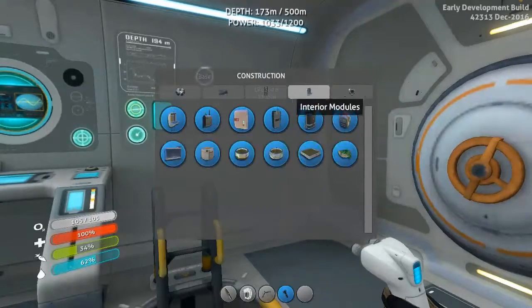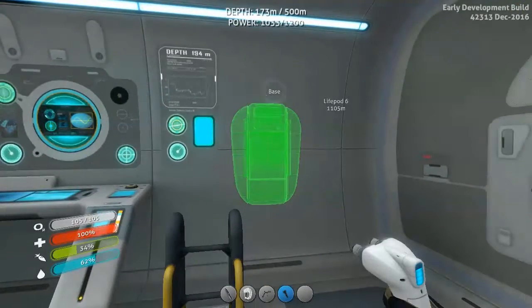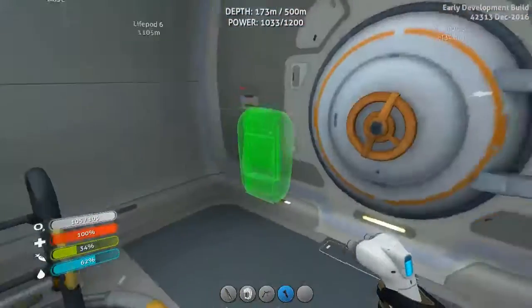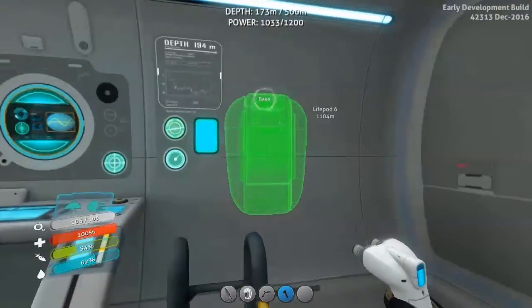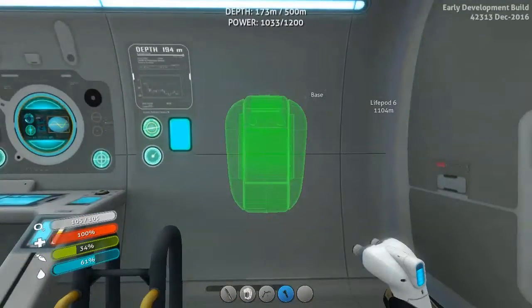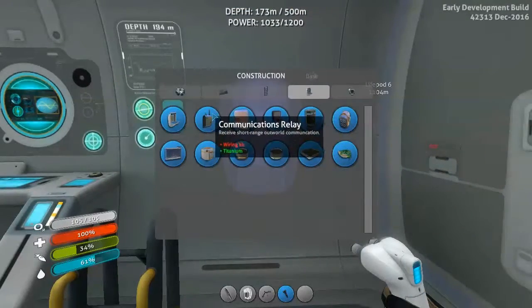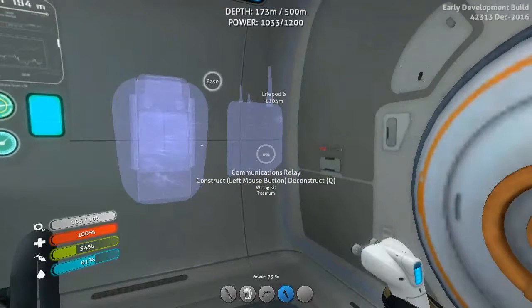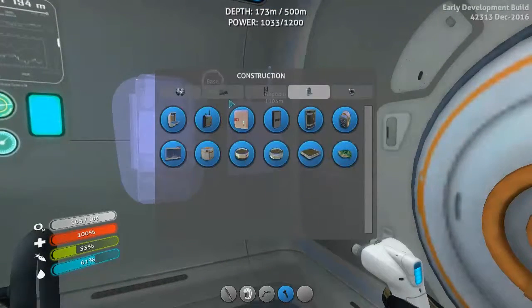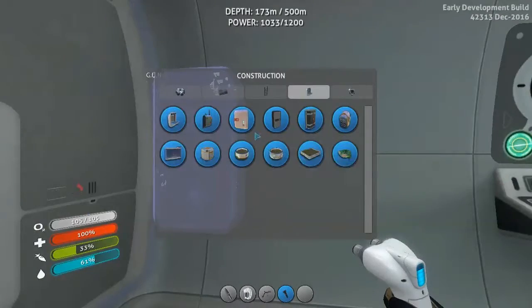Curious. Interior. I can make one! Oh, even better. Tell you what, I will put that, I don't have the parts for it yet. And I will put this right here. I don't have the parts for either one. But this can work out. This could work out great.